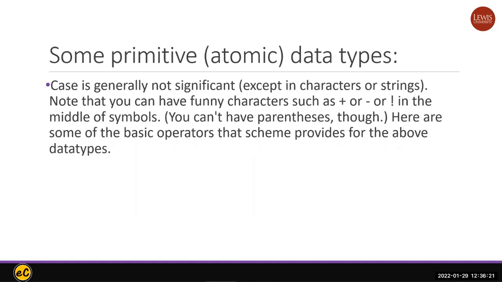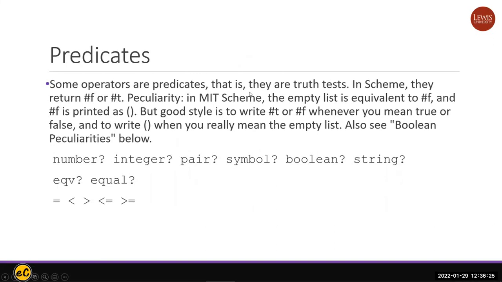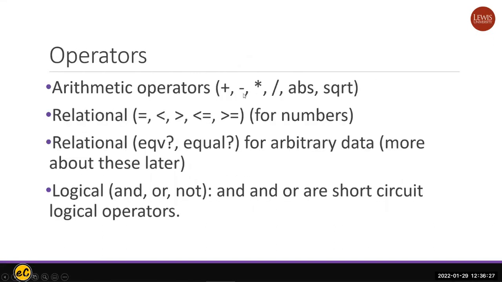And we have plus, minus, exclamation mark, different operators. You have plus, minus, divide, multiply, absolute value, square root. You have these different basic math operators, relational operators, equal checking, logical, double equal sign checking as well.